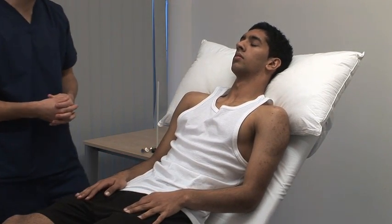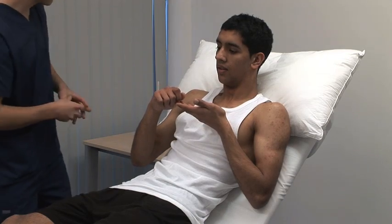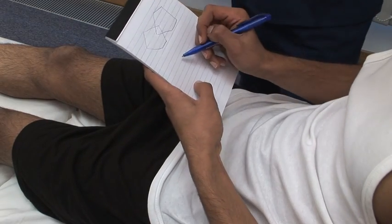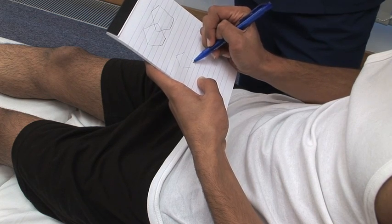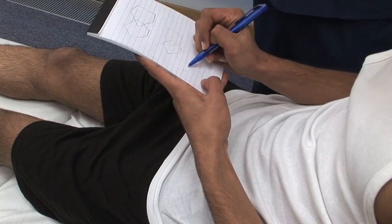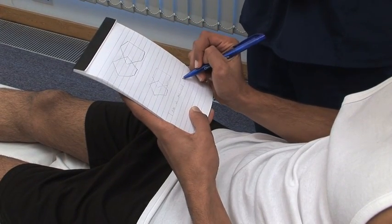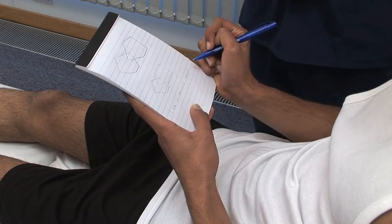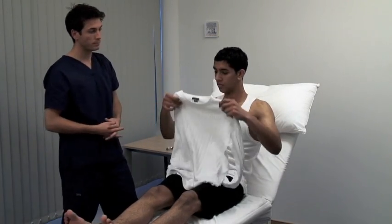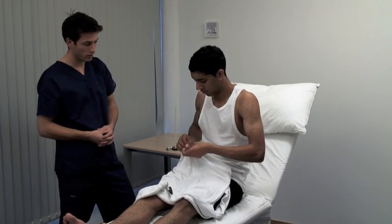Now I'd like you to pretend you're drinking a cup of tea on a saucer. Testing for dyspraxia: difficulty performing a motor task despite the patient understanding it and in the absence of motor weakness, cerebellar, extrapyramidal or sensory impairment. Now I'd like you to copy those shapes and then write a sentence. Inability to draw a geometric figure is called constructional apraxia and is a feature of parietal disturbance. Writing a sentence requires intact language function as well as fine motor control; dysgraphia is normally due to a dominant parietal lobe lesion. Now could you put on your jumper? Dressing apraxia is often associated with spatial disorientation and neglect, and is usually due to a non-dominant hemisphere parietal lesion.